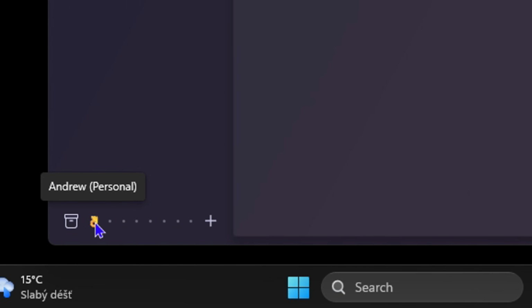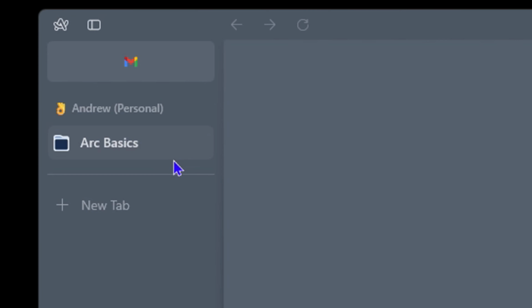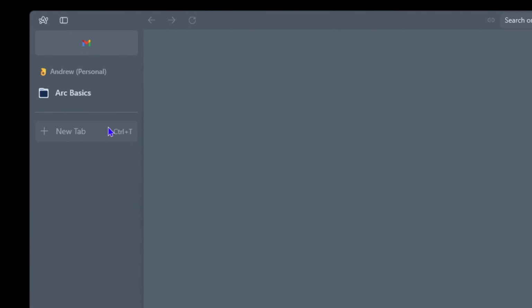Also, I want to mention that once you transform a folder into a space, that folder will be lost. So as you can see, this is the new space, but if I go back to my original space, I no longer have that folder because you turned it into a space. So please be mindful that if you want to transform folders into spaces, you will not be able to have that folder anymore, but it will be turned into a space and then that folder will be removed. But this is how you can easily go ahead, guys, and turn your folders into spaces in your Arc browser.